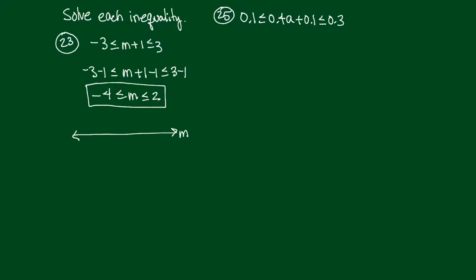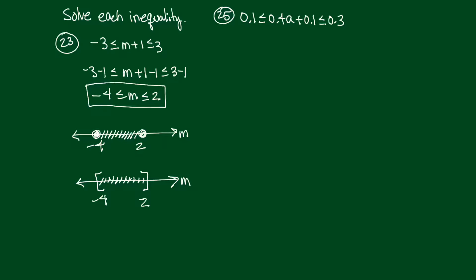So I'm going to write this a couple ways. You could do it like this with closed circles at negative 4 and 2, and you can see just visually m is between these two numbers. So I'm going to shade the region between those two numbers. I could also graph it to look like this. There's our m, and we could use the square brackets and shade right between.